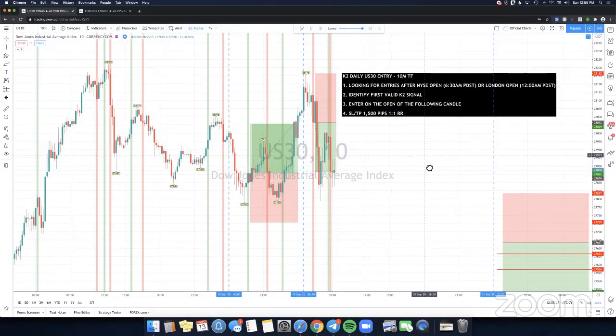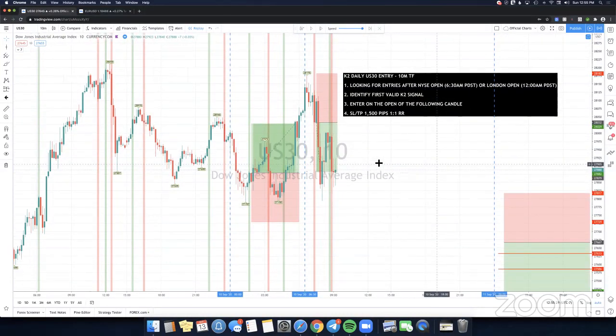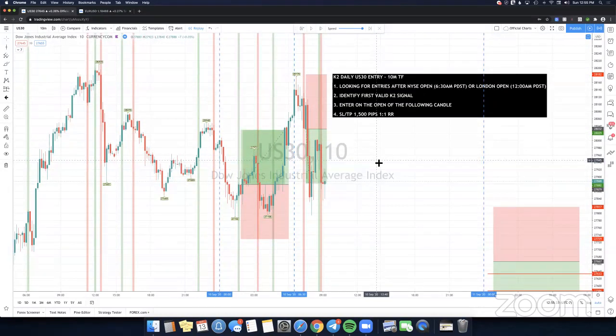Yeah, so I take two positions. I take twin positions. I take one where I adjust the stop loss, and then I have one position that goes to full TP or full stop loss. But I don't know if you can do that. It's hard for people to manage multiple positions.